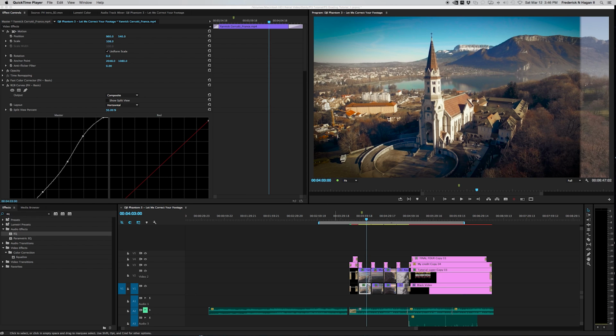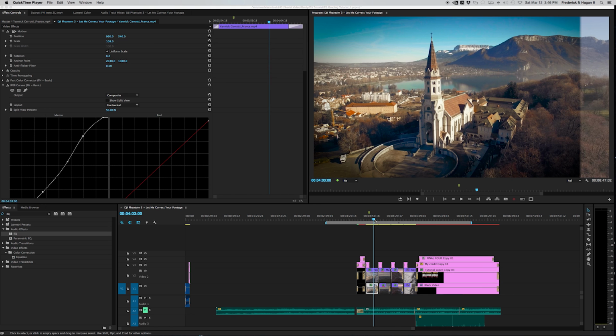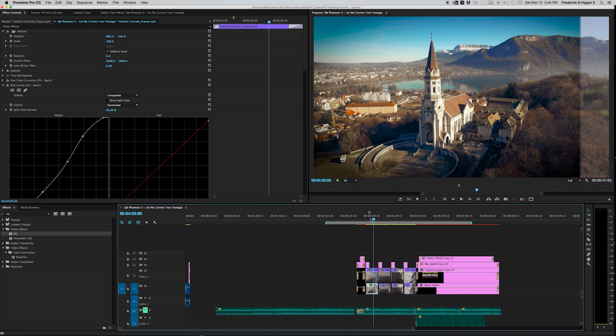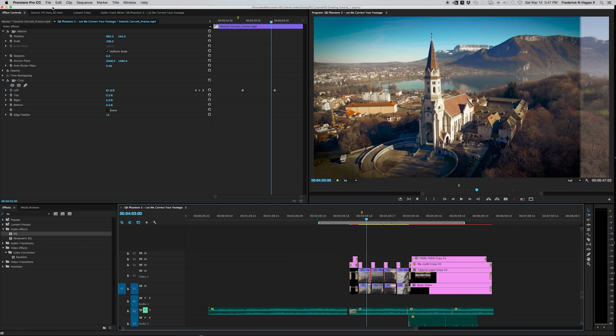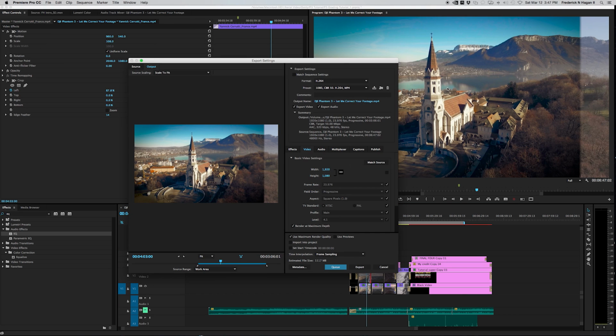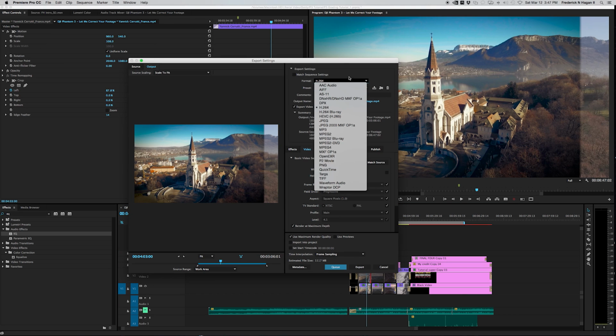This is being done in Premiere Pro, but I think the basic concept of what I'm doing is probably similar in whatever app you're using, whether that's Final Cut or DaVinci, what have you. So when I'm ready to upload my video to YouTube and render it out, what I do is go to Export, to Media, and right here in this first selection under Export Settings, set this to H.264.